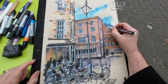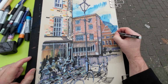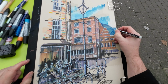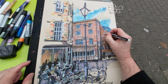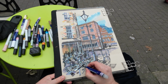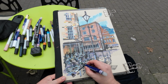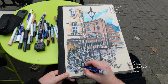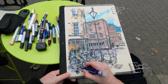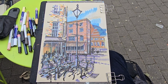Often what happens in an urban sketch is you go through a process of focus, by which I mean when you're using alcohol markers and the acrylic markers, there's a slight blur that happens, and then when you bring in your fountain pen, your fine line paint pen, the white pen, that brings a sense of sharpness. So you get this blur and then sharp overlaying it that creates a very interesting effect.